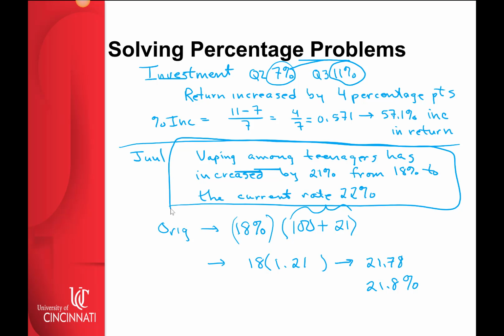No, I get that. Okay, great. Now, what I could ask you then is it increased by 21% from 18% to, and then ask you, find the current rate. It's 21% more than. What you need to do is read in there, oh, this is a more than problem. And being a more than problem means I'm going to use this super cool 100 plus 21, and I'm off and running. Does that make sense? This takes some doodling. It feels kind of strange.